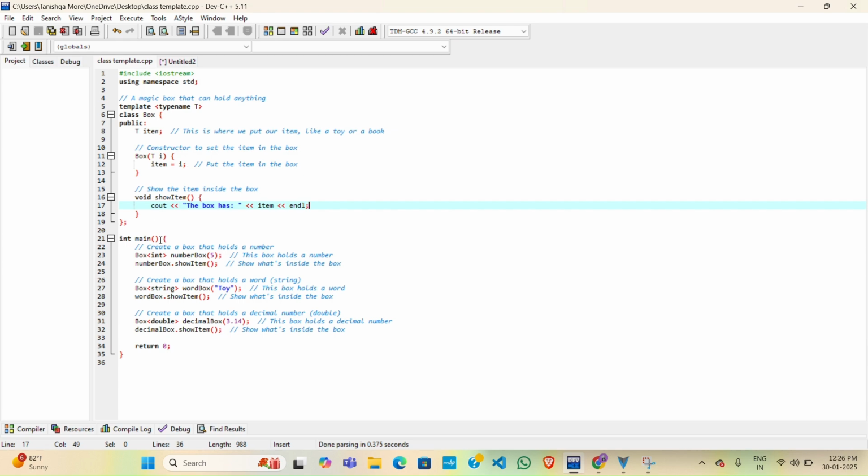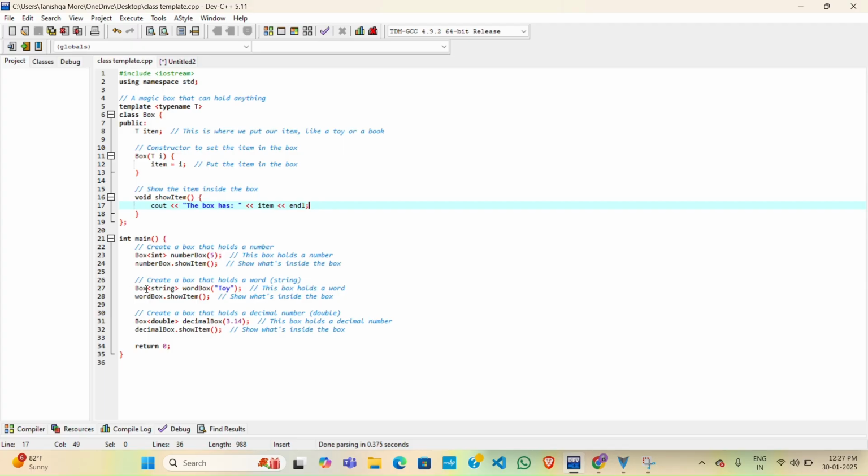Now this is the end of the class. int main, Box<int>. Now Box is the class name, int is the data type, and Box number(5). Now int is a data type, so let's add a value 5. Now number.showItems. Now showItems is going to show the box has 5. That is what we are going to see in the output.